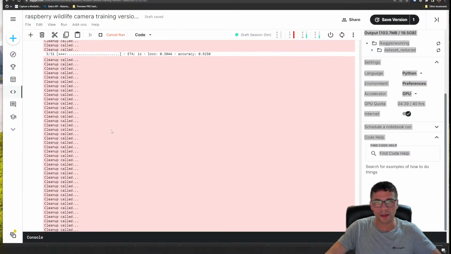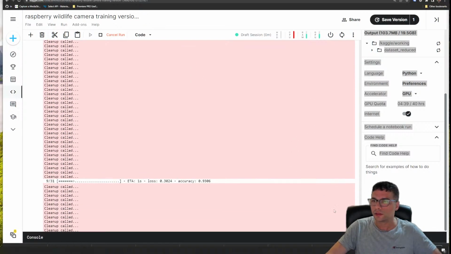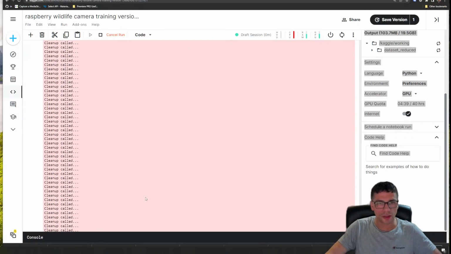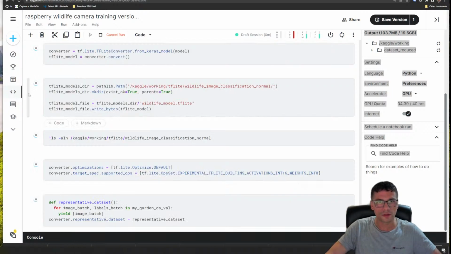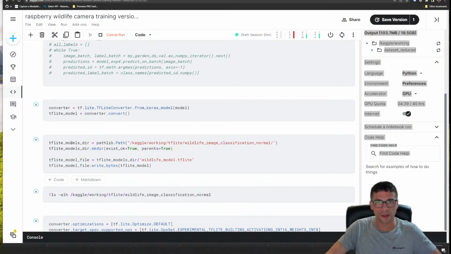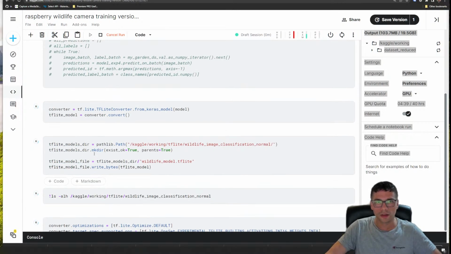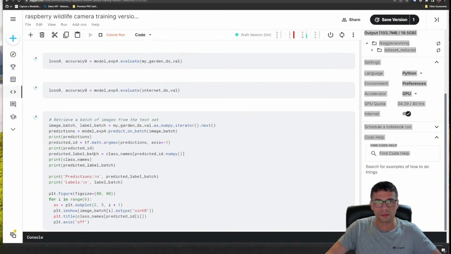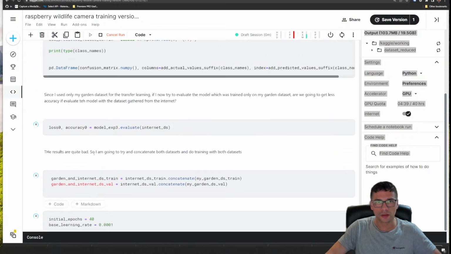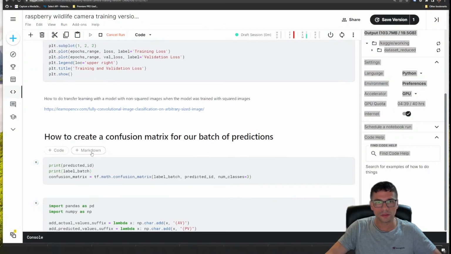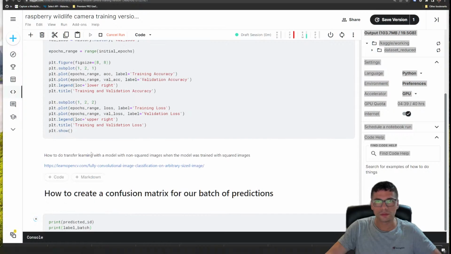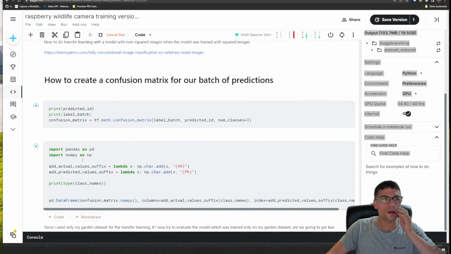It doesn't really help because it's hard to see the progress of the training. Can't even get to the bottom of the page. Right, but I can do this. Don't even know which one is running. Okay, we just have to wait.